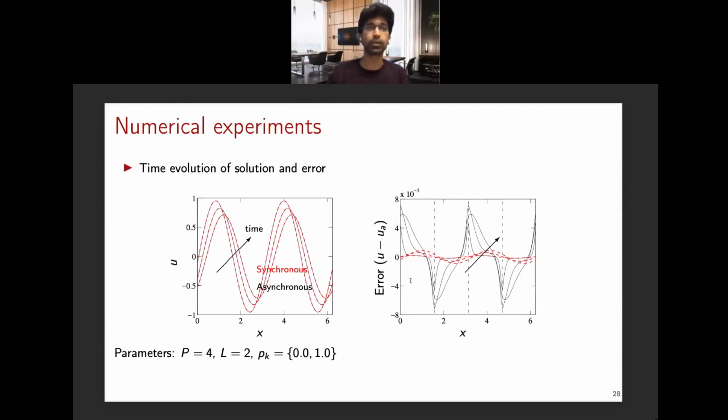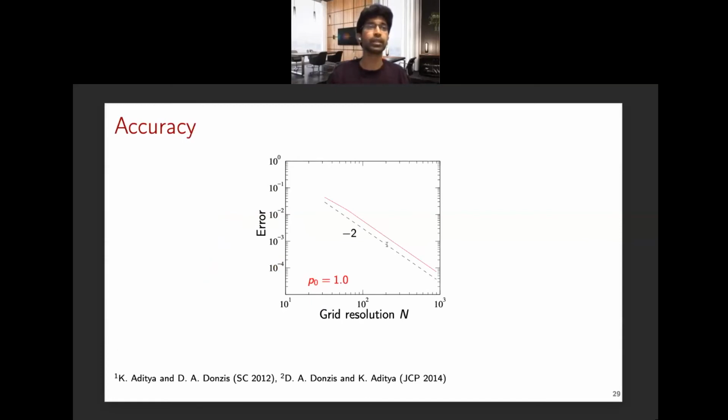So now what we do is we compute the overall error in the system as an average error, let's say. And for the synchronous case, which is this red line, because we have used a second order accurate scheme, as we increase the number of grid points, we see that the error drops with a slope of -2. Okay, second order scheme scales as delta x square, which means it scales as delta n power -2, and hence the slope -2. The black line is just a reference line which says that the slope is -2.